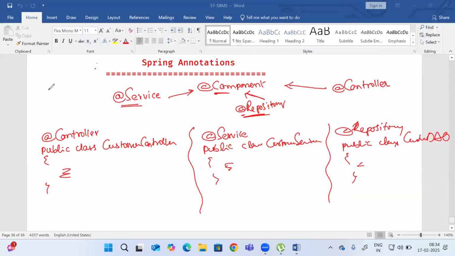For example, I'm writing Component, and I write the class name, public class Validator.